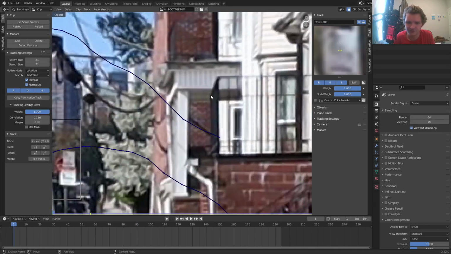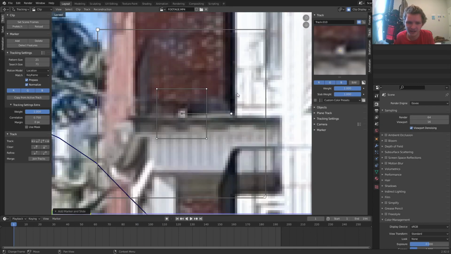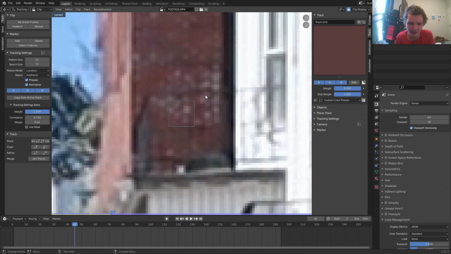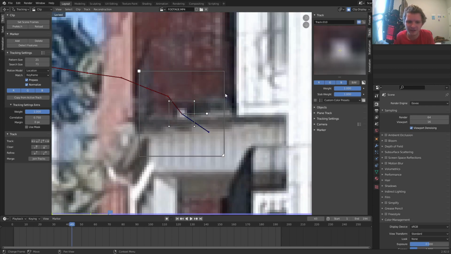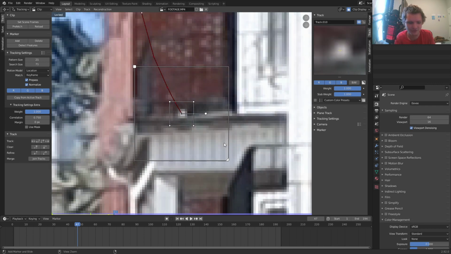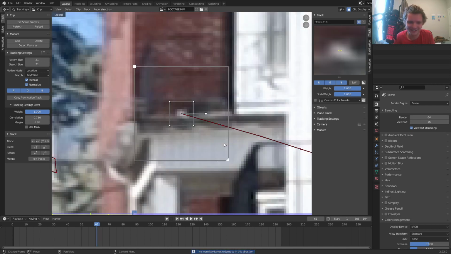I feel like there's a good feature up here, this white dot. Let's see if Blender can track that. It might not be able to. Okay, so I made it this many frames. Let's update our reference point, make the search area bigger. Yep, it seems to be following. Okay, until we get to this frame.